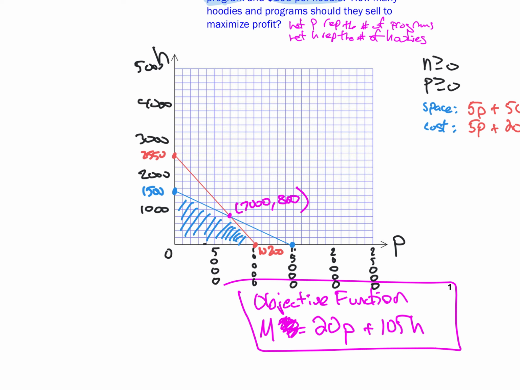Any questions with the graph? Can you just stipple it? We would stipple it. So it doesn't hurt to do that little thing where we say that P and H are elements of whole numbers, which means they have to be positive and they have to be whole numbers. No decimals or fractions allowed.